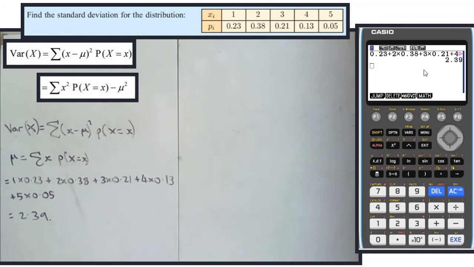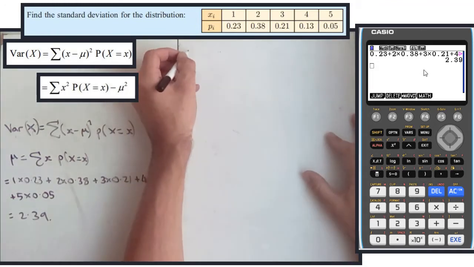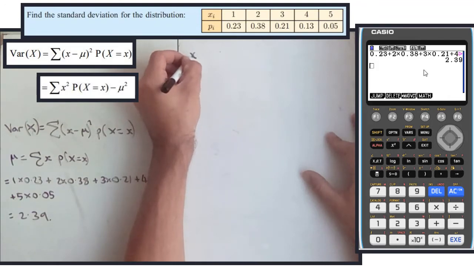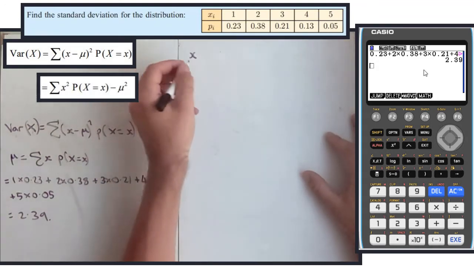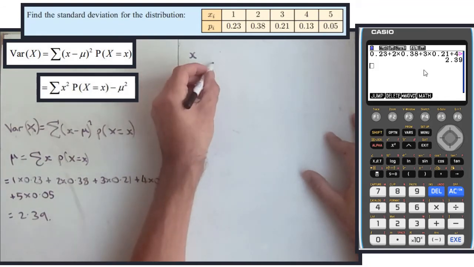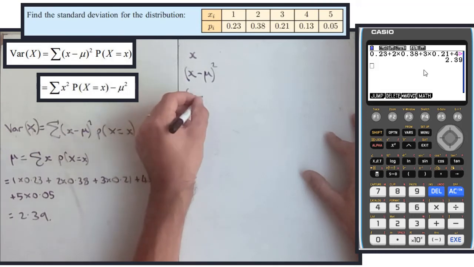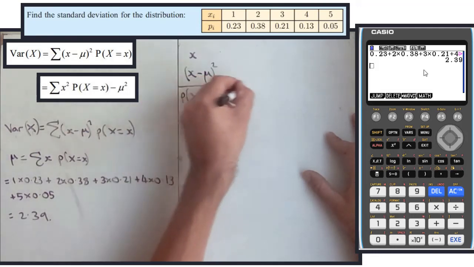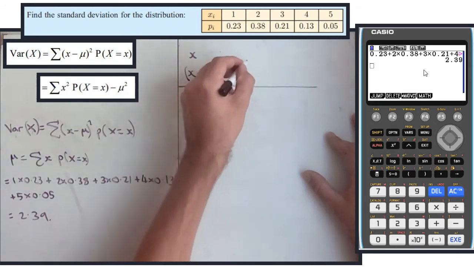Now this longhand method for variance is a bit of a pain. Remember, we need to work out the mean of the squared deviations. For each x, you're going to need an x minus mu, and you're going to need an x minus mu squared. Given that it's a calculator question, I think I might cheat a bit and use table mode for this. In my table, it's going to be x and then x minus mu. I'm just going to go straight to x minus mu squared and then P(X = x), like that. I'm just going to use the table mode feature to do that.